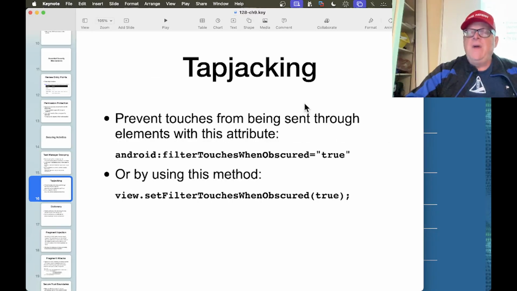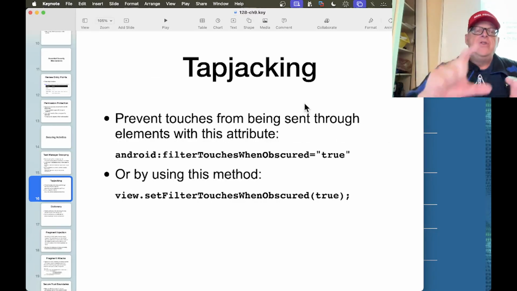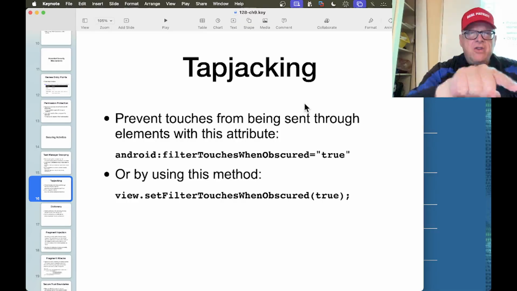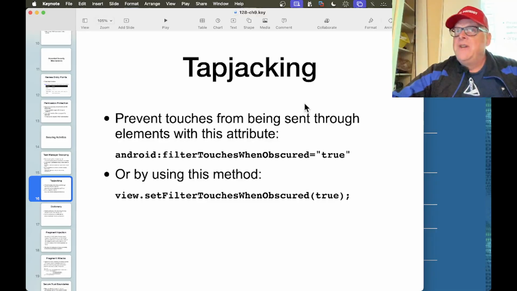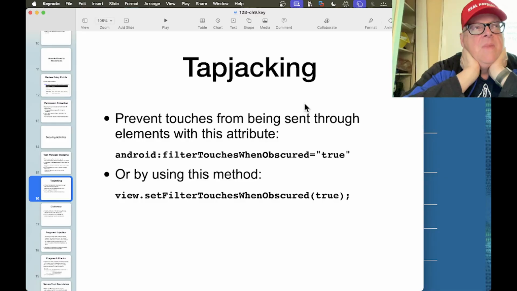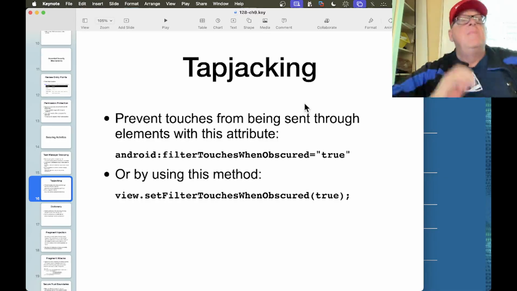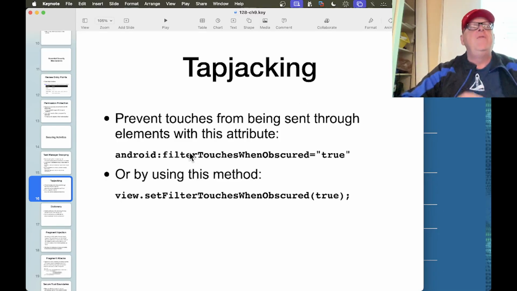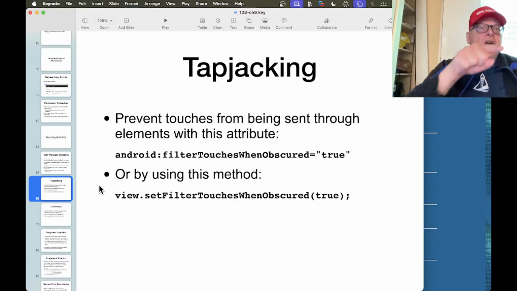And tap jacking, we talked about, this is also called UI redress, where you draw a transparent picture on top of the image, and so the user thinks they're clicking on one thing, but they're really clicking on something else. How is tap jacking different from what we talked about earlier with people clicking the X, but actually that's them clicking permissions? It's the same thing, just another word for the same thing. Yeah, that's the trick. You give them a confusing user interface, so they think they're doing something else. Like they think they're playing a balloon game to win a prize, but they're actually clicking on, okay, install this app.